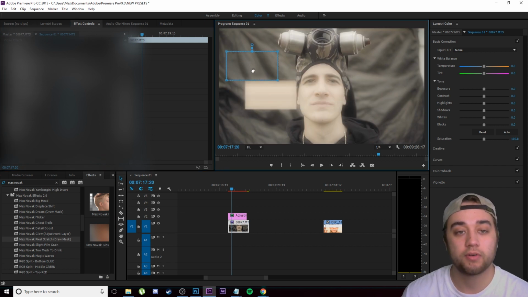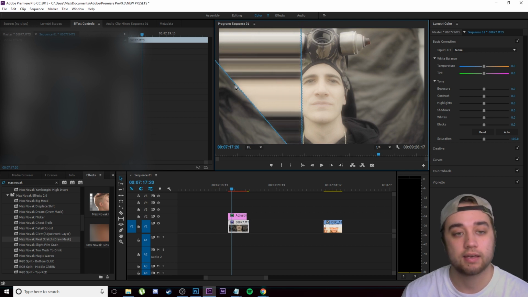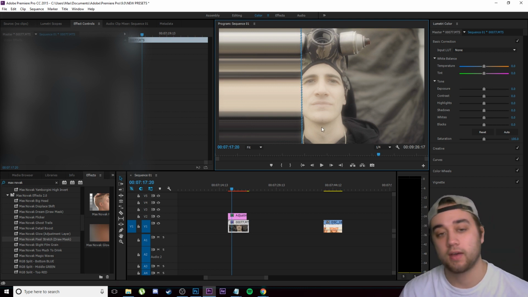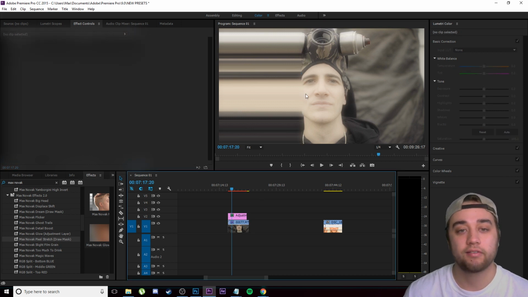Now if I move around this box, it's going to kind of pixel stretch anything that's in that area. I want the whole left side of the screen to be pixel stretched. So I'm just going to take the box and position it so that it's kind of touching the side of his helmet like that. And you see it looks really cool. It looks like it's really stretching out the side of his face and the gas mask that he's wearing. If I click away, you're going to see it's kind of a rough line here.